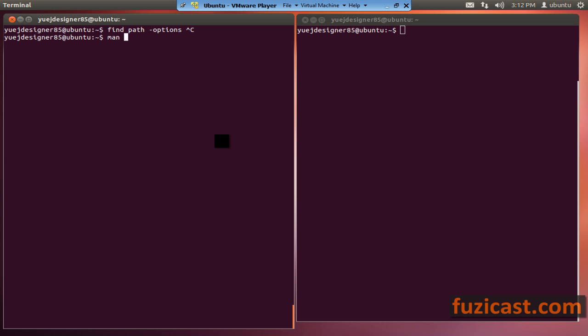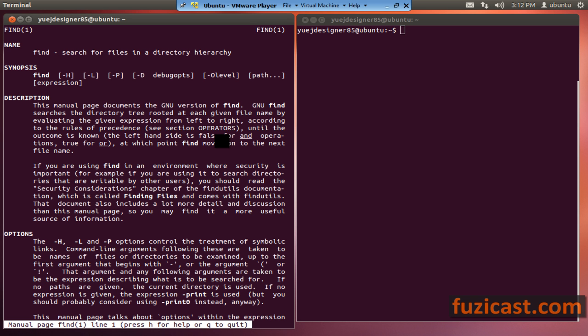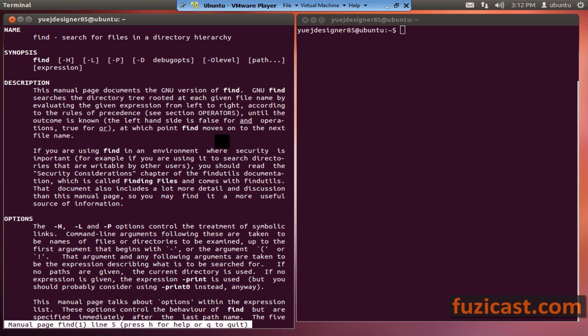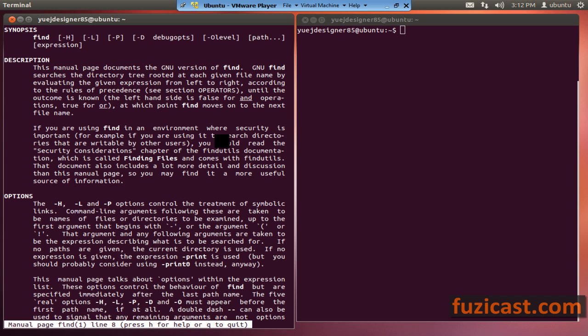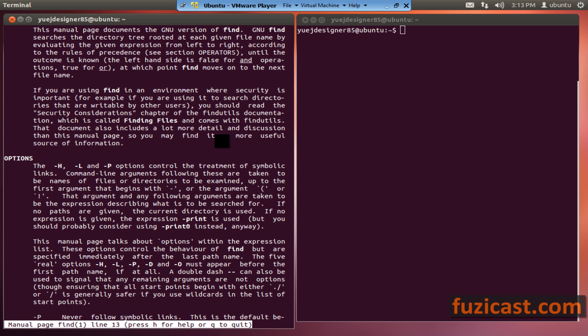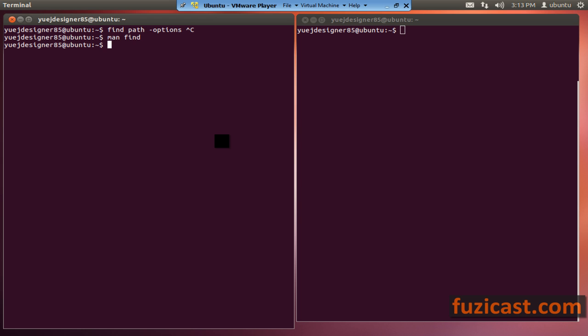Again, you can always look up the possible options in the find command by going to the manual here. So you can go to the manual and look through it. In this video I'll go over about 10 to 12 different options.